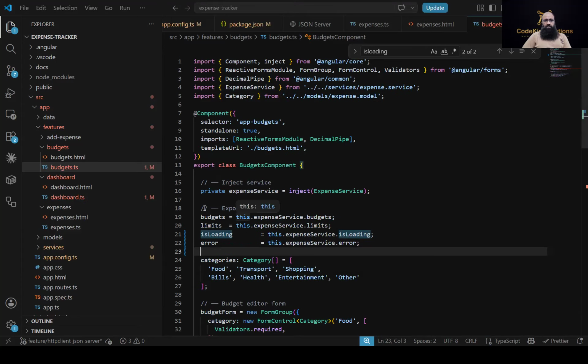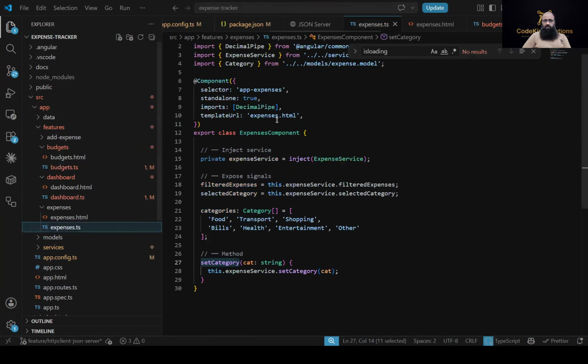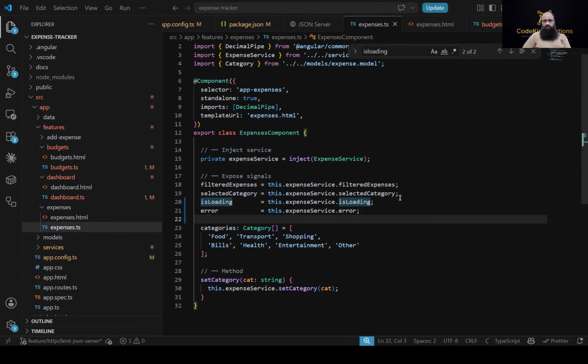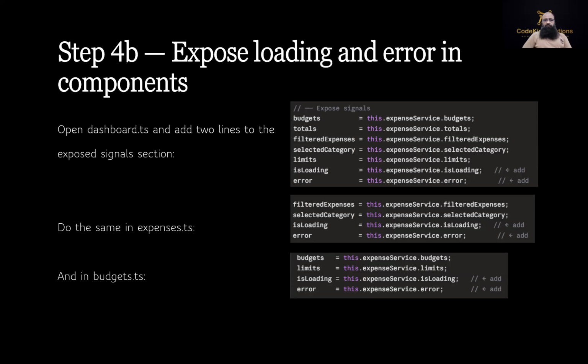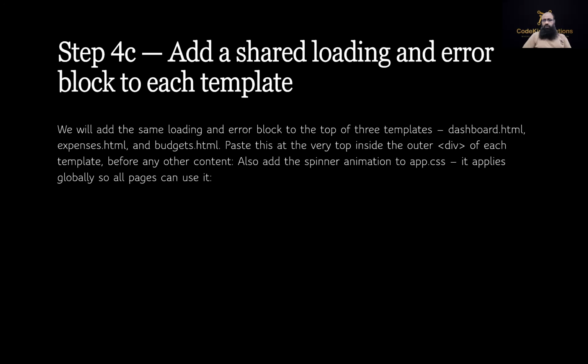So I've added it here too, and let me just do it on the expense.ts too. So with this being done, I have it over here as well. So we have created this again, and we are going to add this to our templates as well.